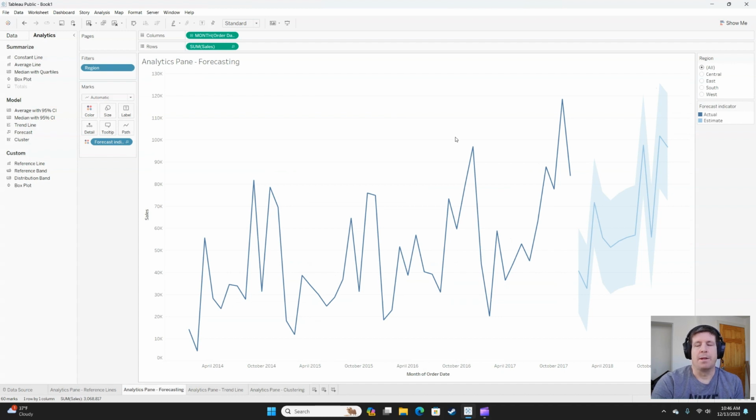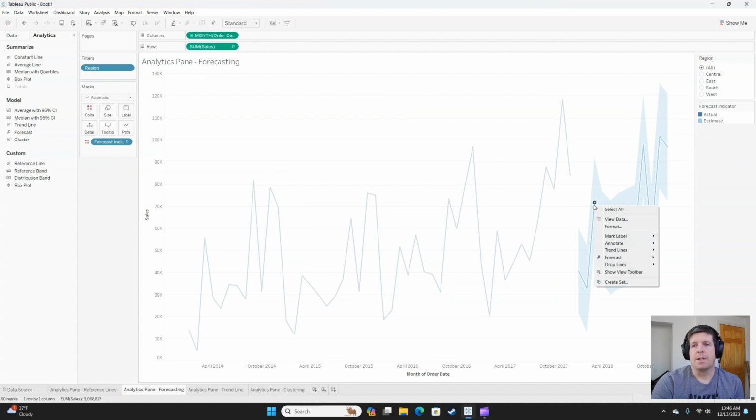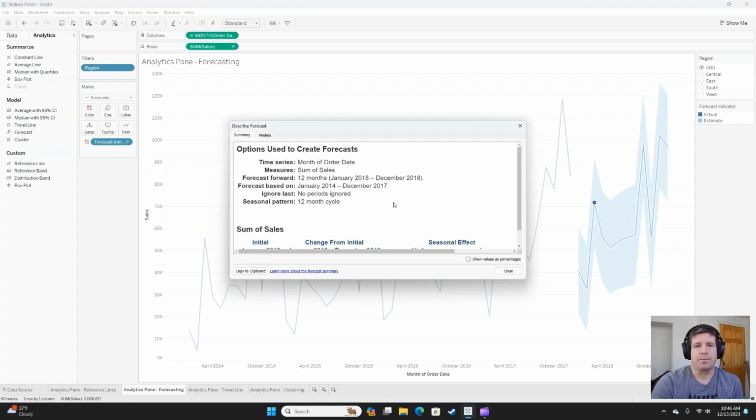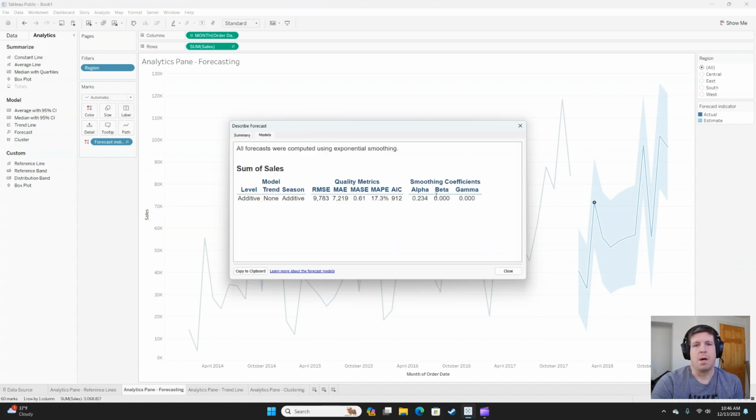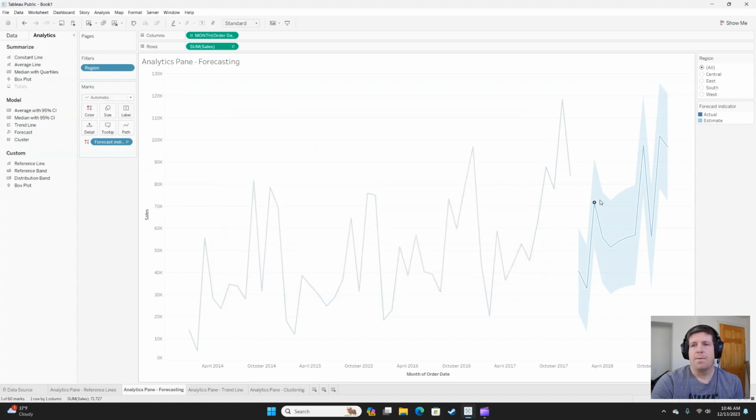I don't know a lot about that, but you can right click on the forecast. And in the forecast option, you can select describe forecast. That will tell you how the forecast is being computed. You've got the summary, you've got the models there. You can also right click, go forecast and forecast options.